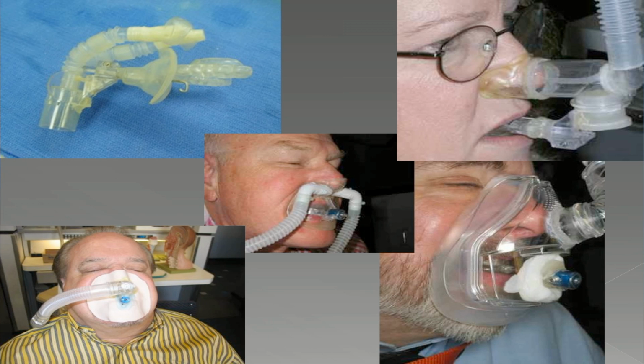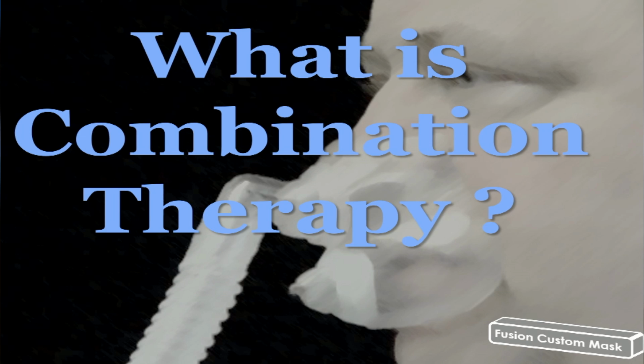And these are some of his later ones. He's an engineer and he kept trying to do new things. So that's the history of basically combination therapy. It's a dentist who was presented with a need, and he met the need with his expertise, imagination, and knowledge. So that's a great story for dentistry.